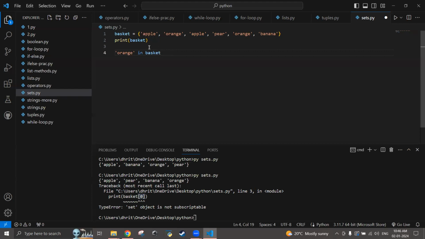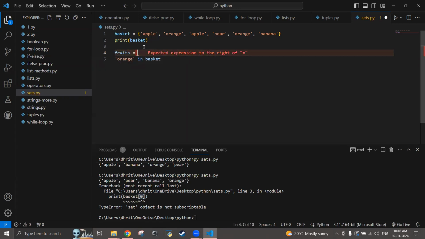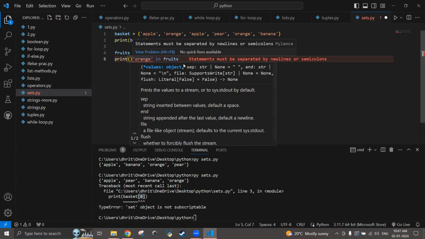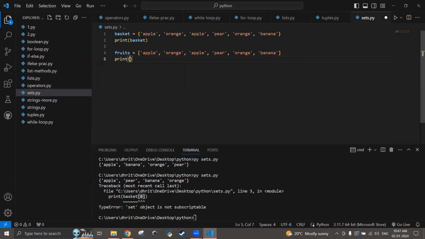Let us compare this set with lists. Let me have another list as well. Fruits equal to, I'll put all these things here in square brackets. Now let me print orange in fruits. Can I use this syntax with lists or not?